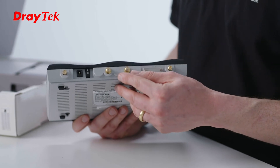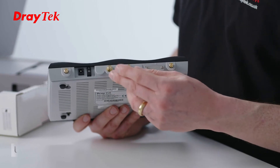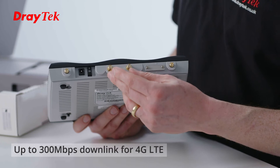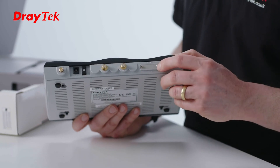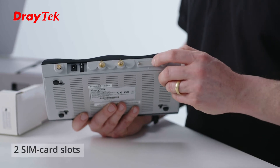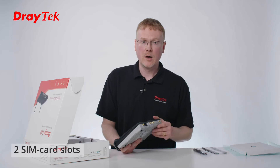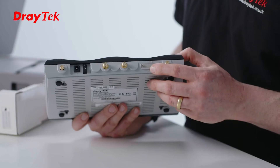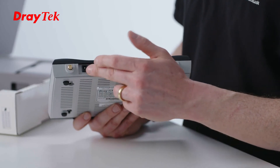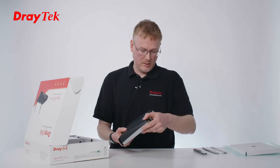It's a CAT6 product and can do up to 300 megabits per second of physical speed on the mobile broadband. We've got this here which is the SIM slot — it can take up to two SIMs. Only one can be active at one time, but if you've run out of credit or have no signal on one SIM it can fail over to the other, which is quite useful. Then we've got the on/off switch here, so that's the back of the product.